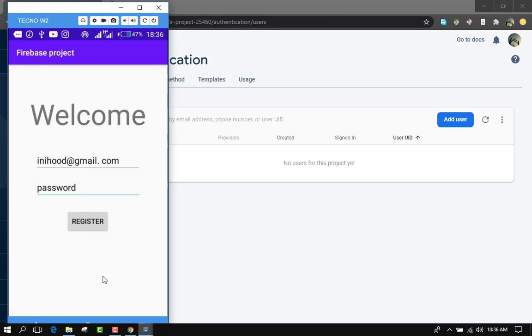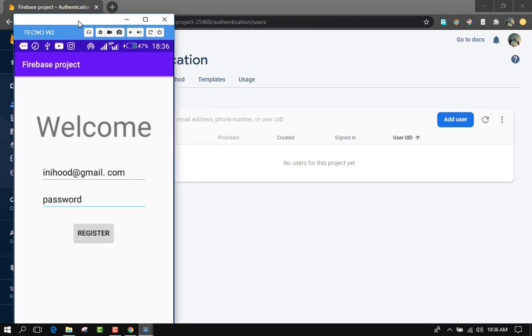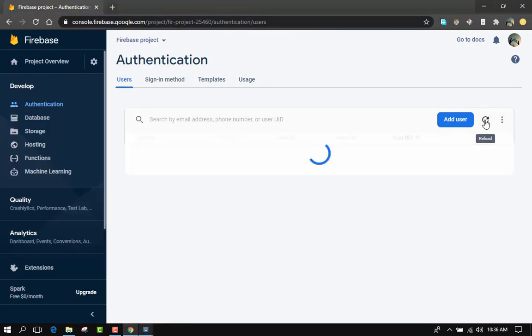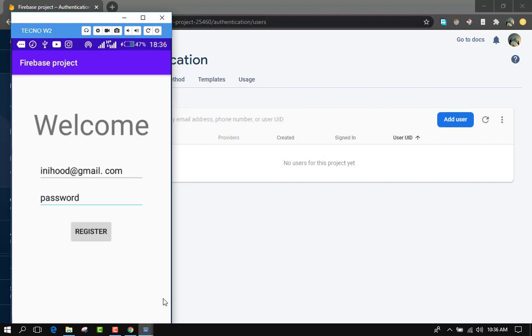Whoa, something went wrong. There's a problem. Let me see. Something went wrong again. So I think the issue is from our code, definitely. I'm going to refresh, still nothing happened. The new user wasn't created.